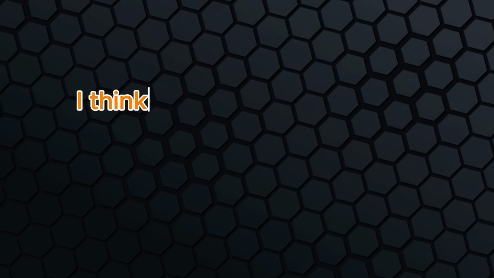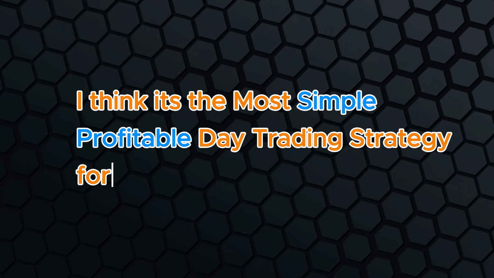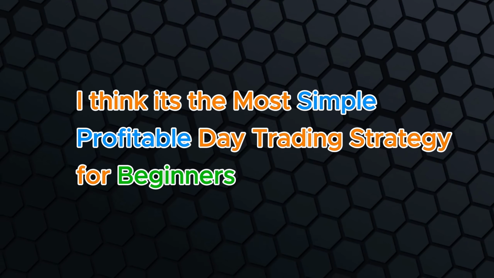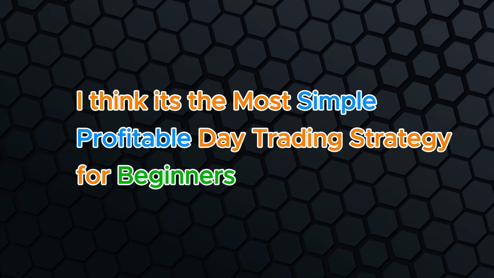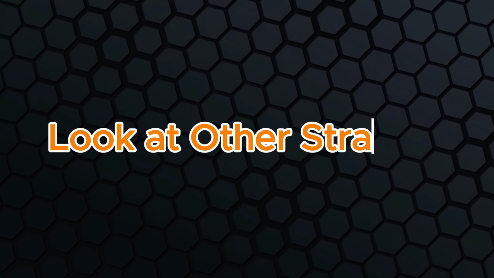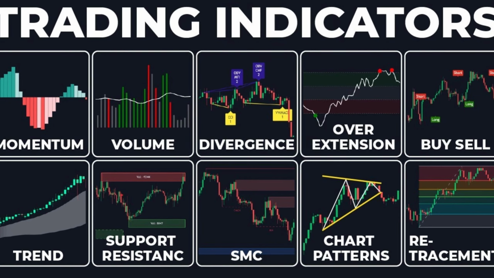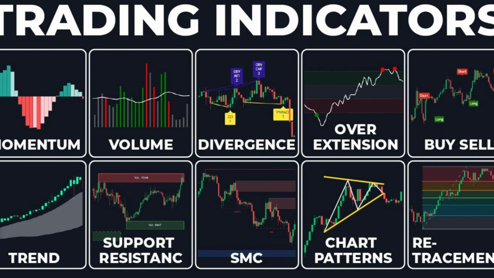I like this strategy a lot, and I think it's the most simple, profitable day trading strategy for beginners in 2024. And if you want to try it out for yourself, I have something for you. And once you understand this simple strategy and are making consistent profits with it, you can start looking at other strategies too. That's why I made this video, in which I break down 4 trading strategies that can help any beginner make $500 per day.